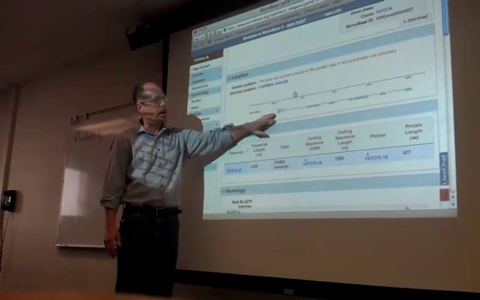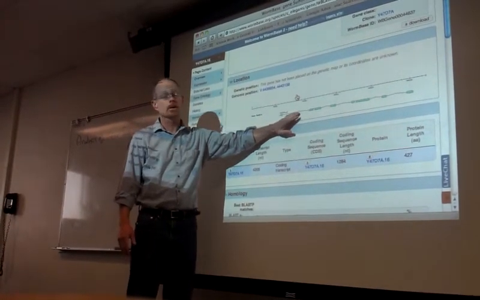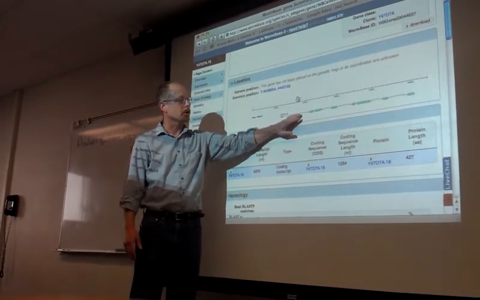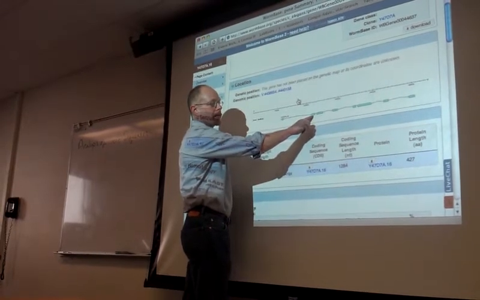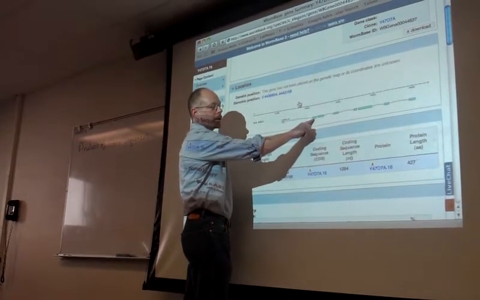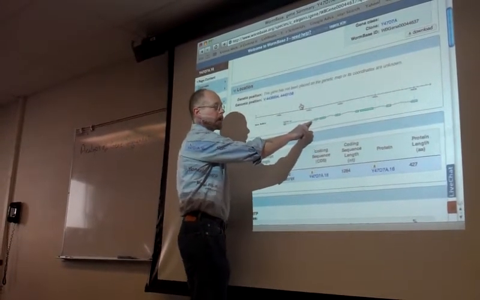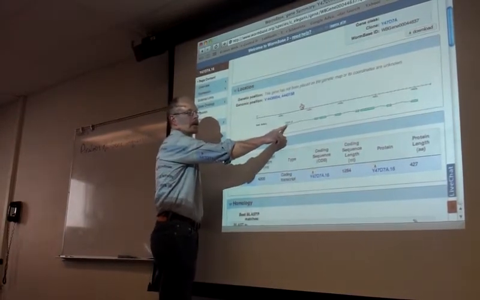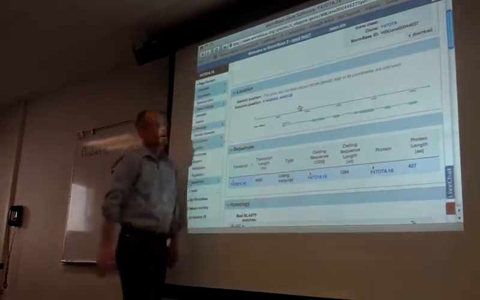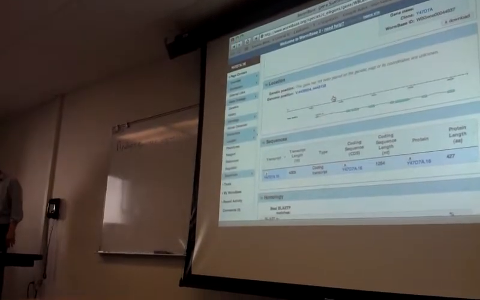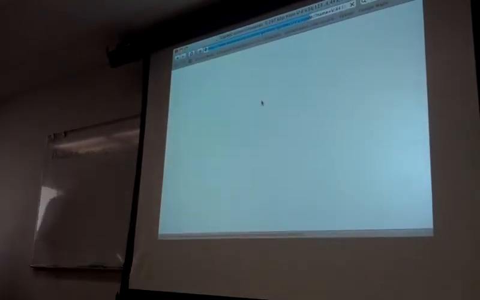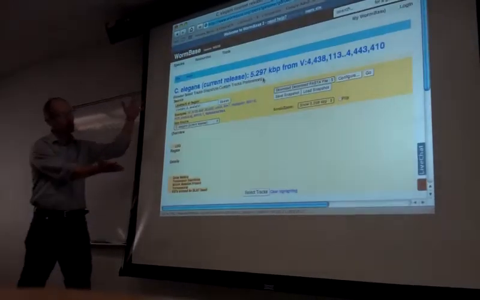In the last year and a half, it has changed from its original model. The original model had the stop codon in this exon. The exon was a little bit bigger, and there was a stop codon, and there was no exon out here. So this is a pretty big gene. One of the interesting things is, if you go into this gene and click on this location, it's going to expand and go to a genome browser.